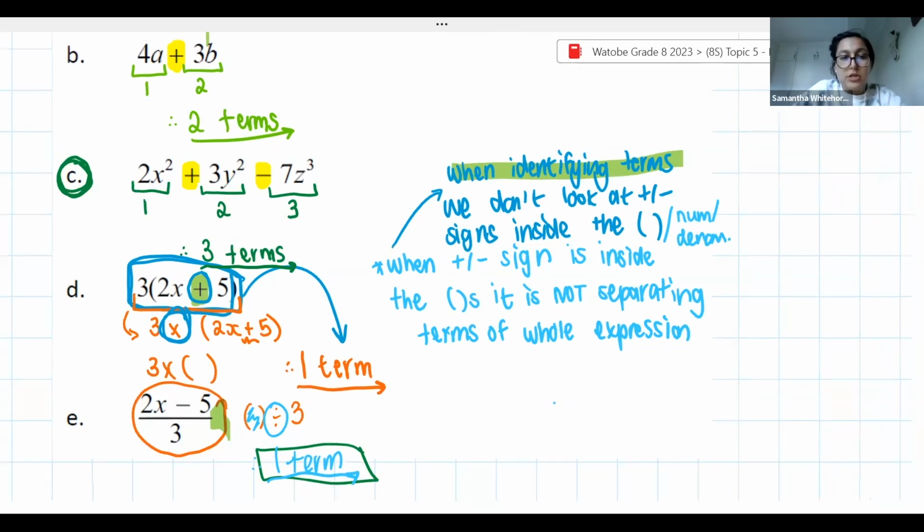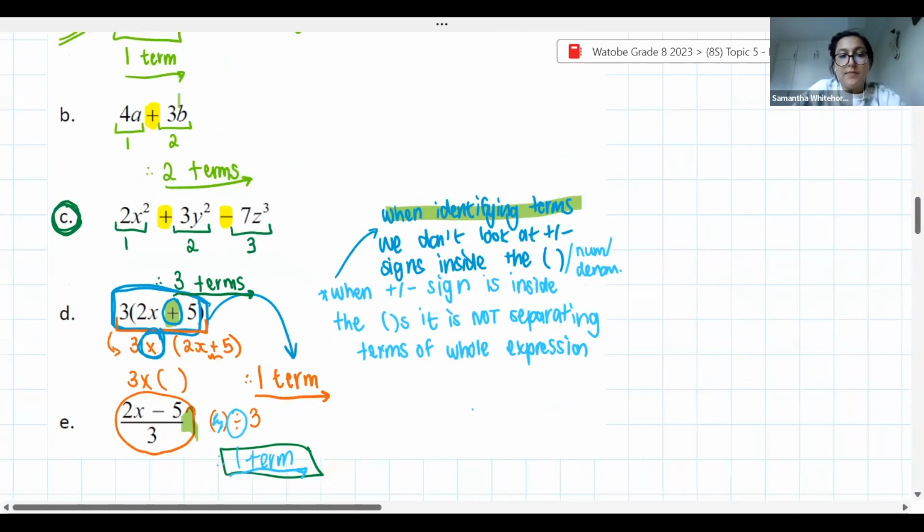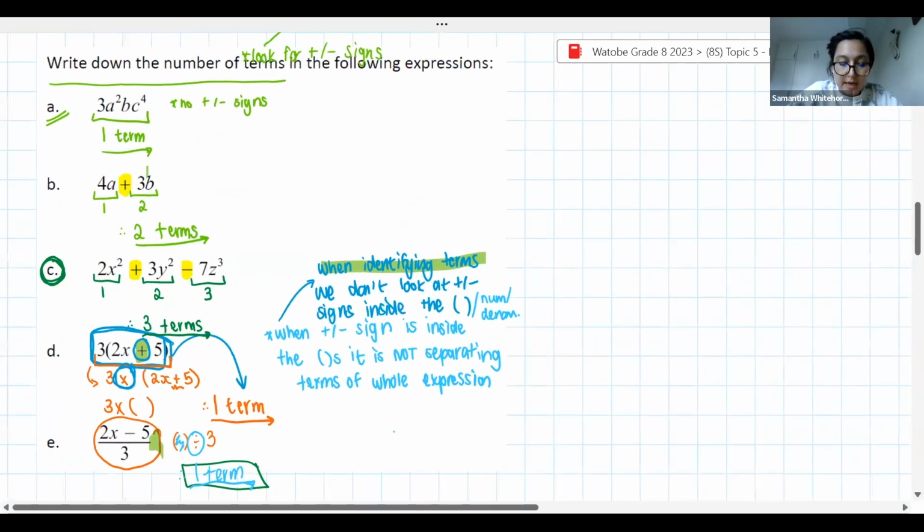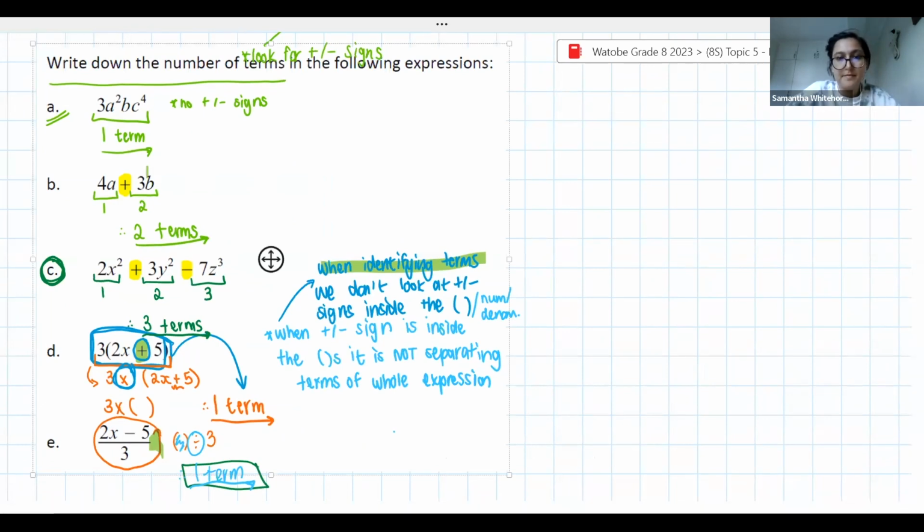But take your screenshots of these 5 questions for now. And like I say, if this isn't too clear yet, that's absolutely fine. As we start to do examples, I'm going to keep identifying our terms. And hopefully through repetition, we're going to start to understand this a bit more. But I'll check in with you in a few minutes once we've done an example or 2. Yep, you guys will feel better soon. Okay, you'll understand much better.